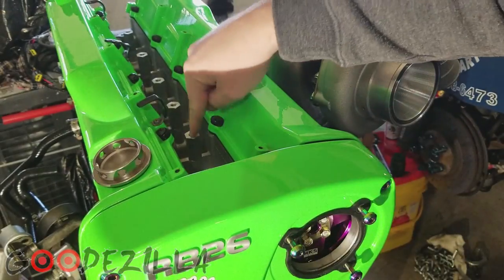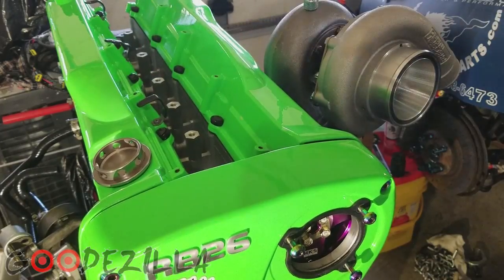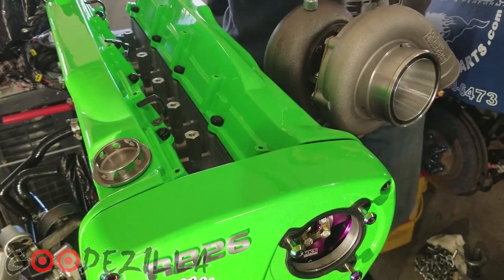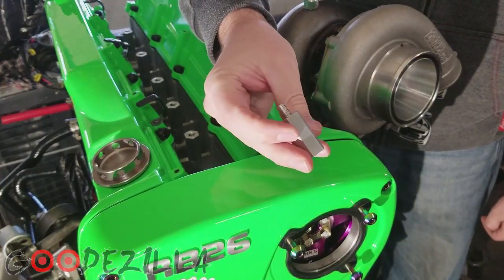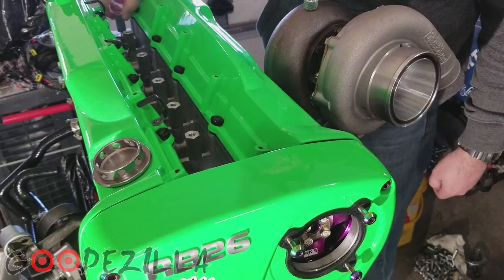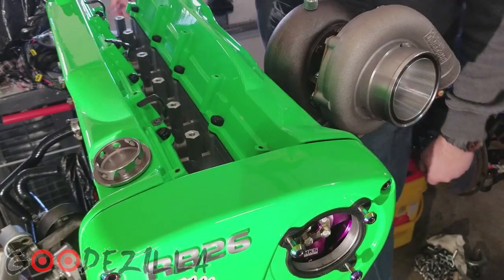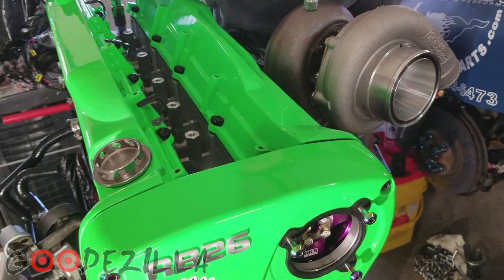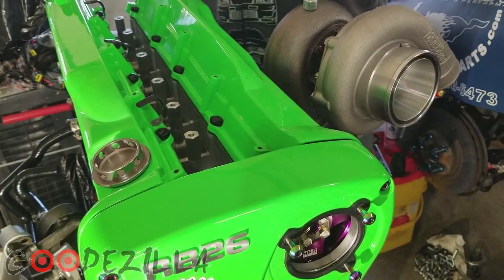They also provided these spacers here that screw down into the head. I've done all but one. It's a 17 millimeter. And this is what they look like. They just screw down into here. And then these are aluminum as well. So just take a short socket here, not to mar the head or anything, and then just tighten it up snug. It's pretty much all you need right there.